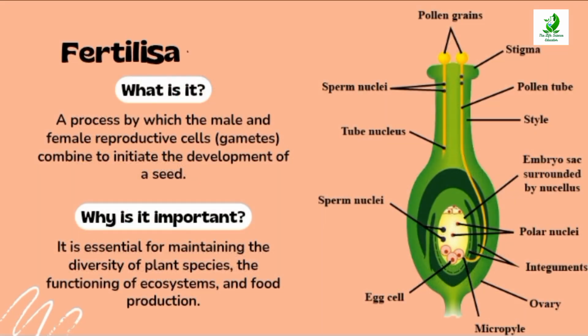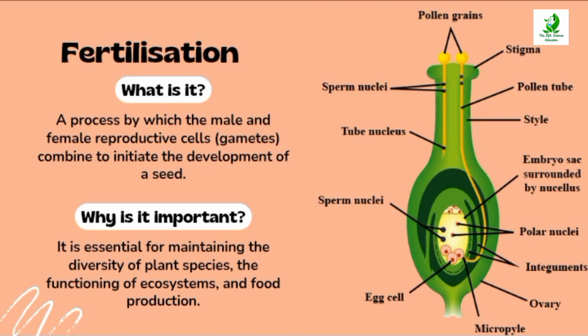After the pollination process, fertilization occurs. So what is meant by fertilization? After the pollen grain is transferred to the stigma, it produces a pollen tube which passes through the style and enters the ovary and ovule. In the ovule, the male gamete fuses with the female gamete to form a zygote. This process is called fertilization. So here you can see the fertilization process.